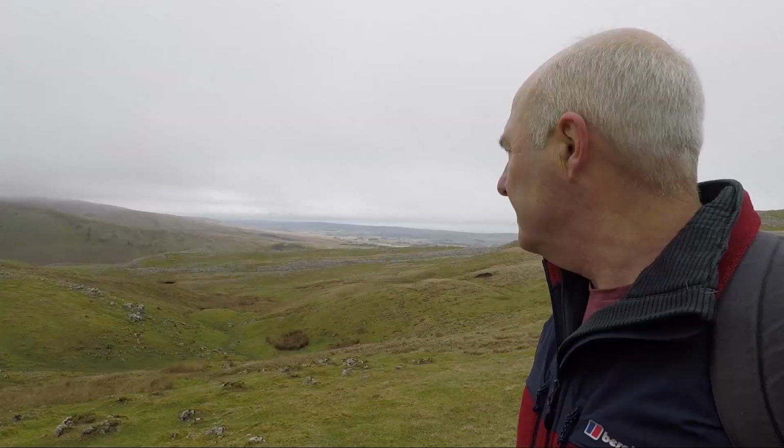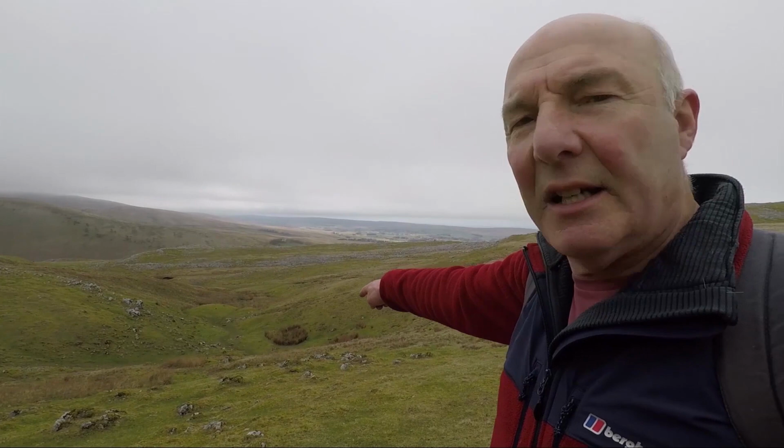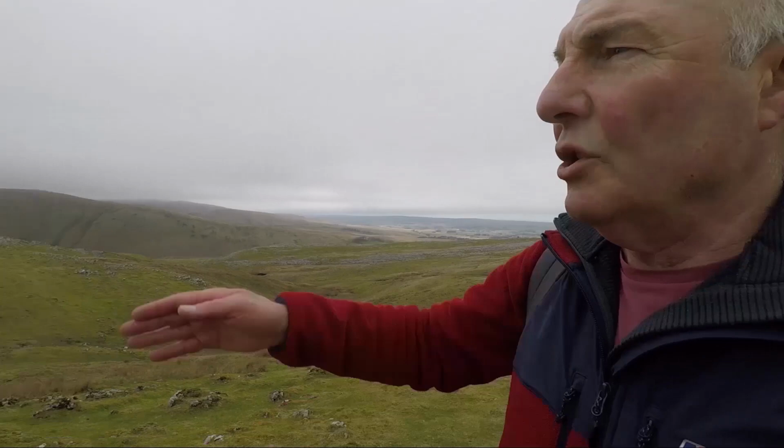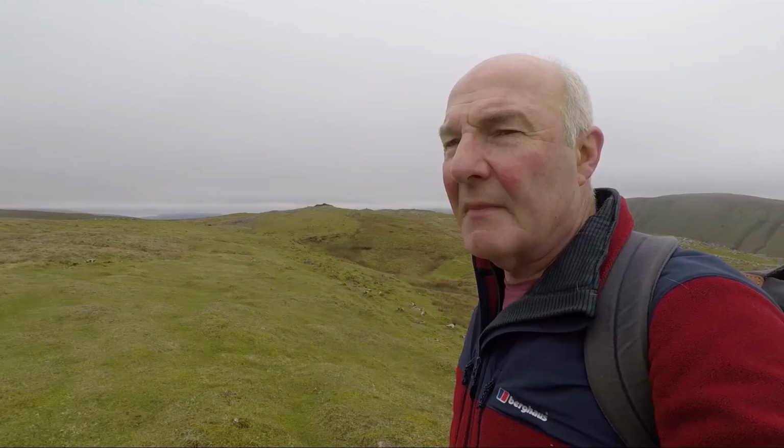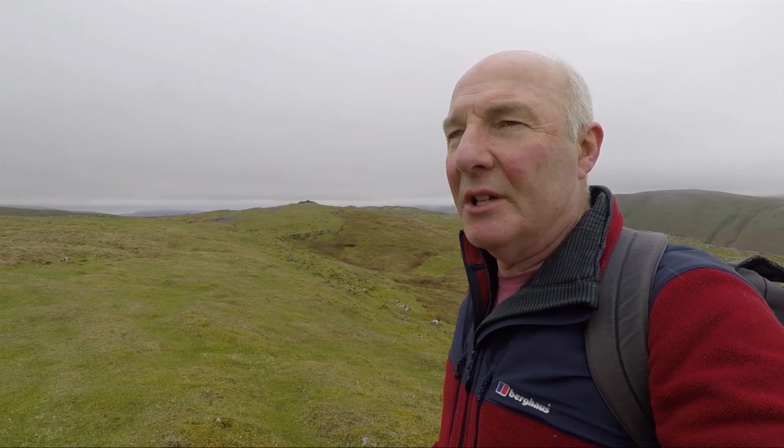We've just climbed up from the cave, which is just down here, and we're now onto the terrace of limestone, which is called Felling Clouds. And you can see over here the cairn, or the cairns in fact, there's several, and then the exposed limestone through the grass. Now, I've been up here loads of times. I can't count how many times I've been, but every time I find something new. Nothing really important or valuable, but some nice cairns or a nice aspect of the limestone pavement, which I've taken a photograph of or done a sketch of. And I just love it.